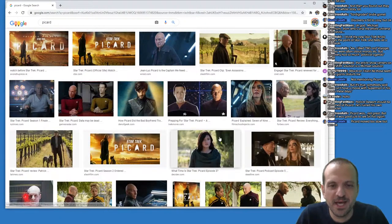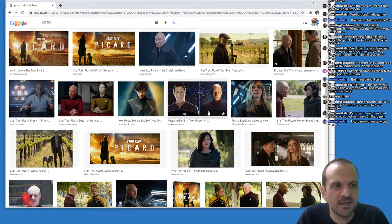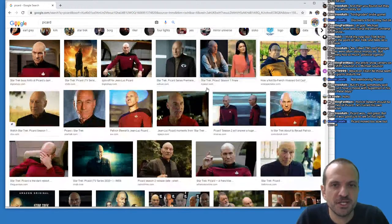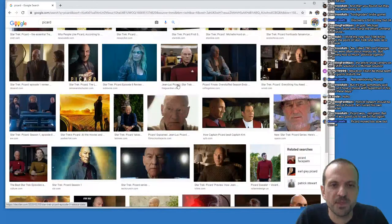Yeah, I think it's okay. I think Picard's getting its stride now. It's okay, I quite like it. I quite like the whole holographic ship. It's got a lot of stuff that just ticks the boxes for me.